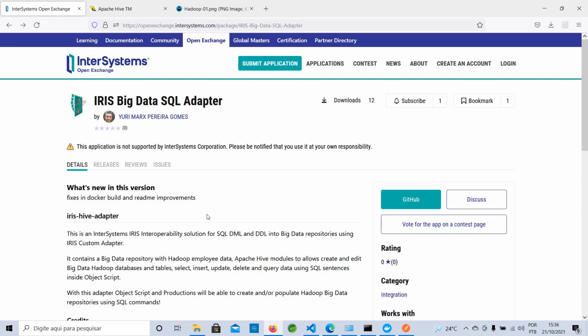And Apache Hive is different from Spark because Apache Hive is used to build a big data warehouse using Hadoop, and Spark is a tool for low latency queries only.